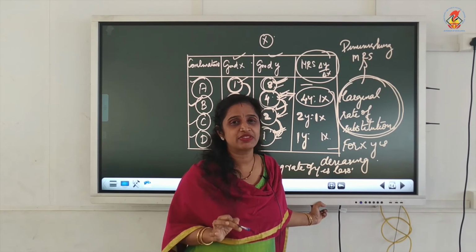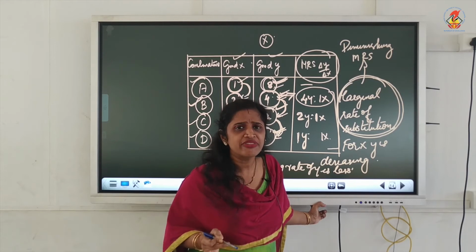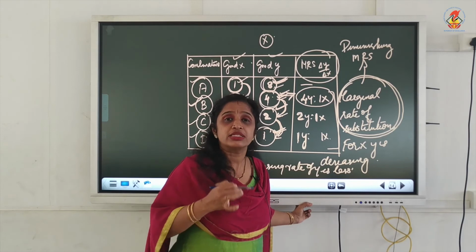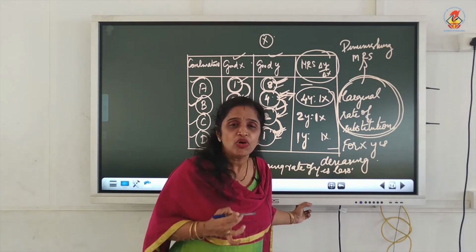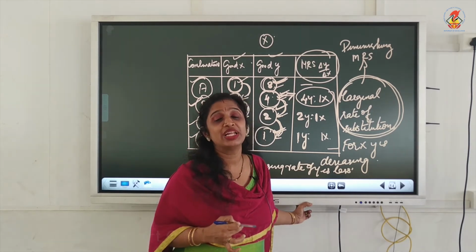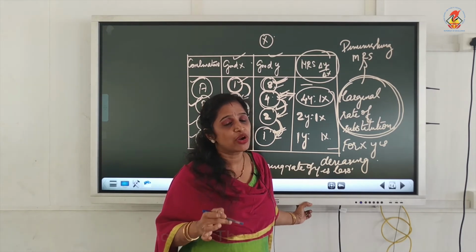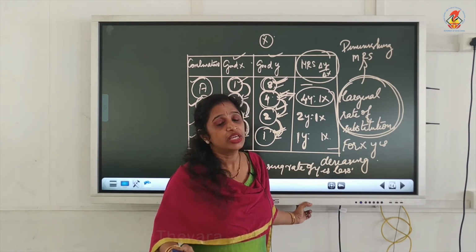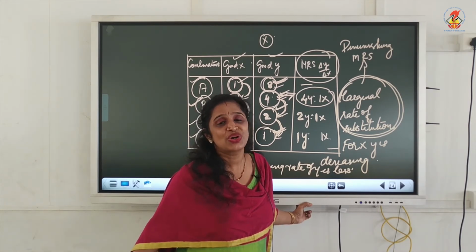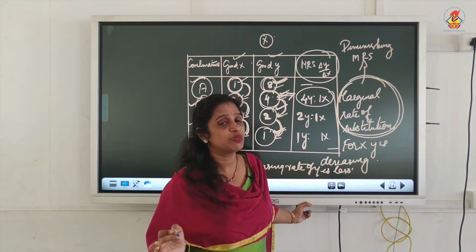Diminishing marginal rate of substitution: the sacrificing rate of y is decreasing. Why is the sacrificing rate of y decreasing? Because when x is consumed more and more, the law of diminishing marginal utility will work there. After some time, the consumer will consume only less of x, and more than that, the consumer cannot sacrifice more and more of y. If more and more of y is sacrificed, what will happen? y will become 0. This is not a realistic situation. That is why the sacrificing rate of y is becoming less.